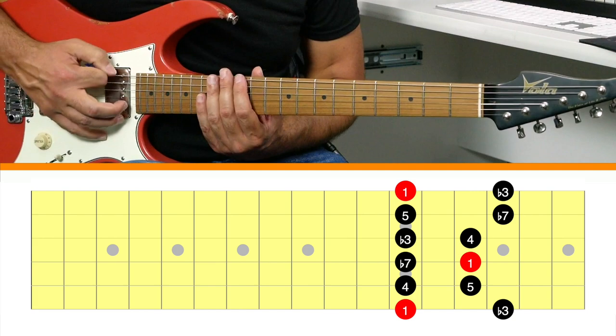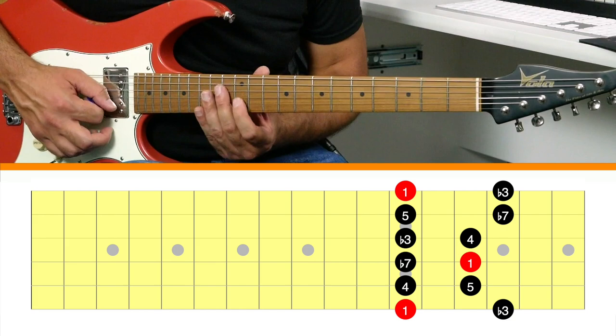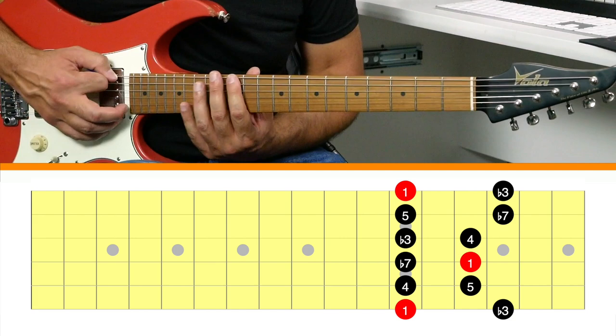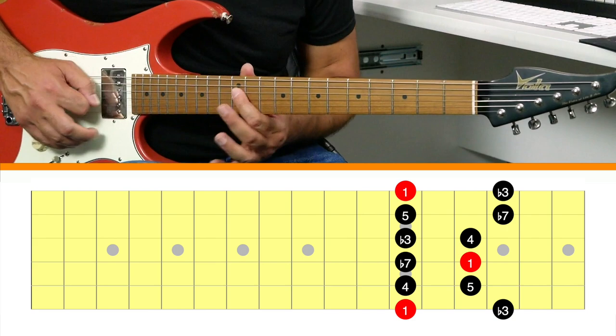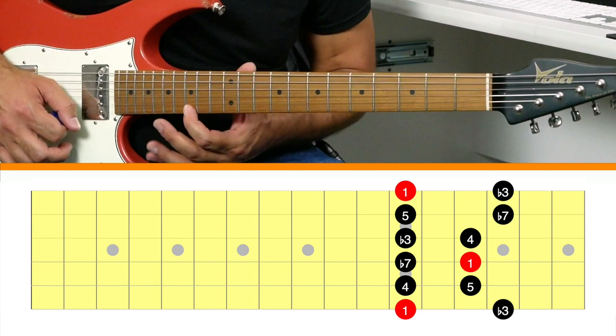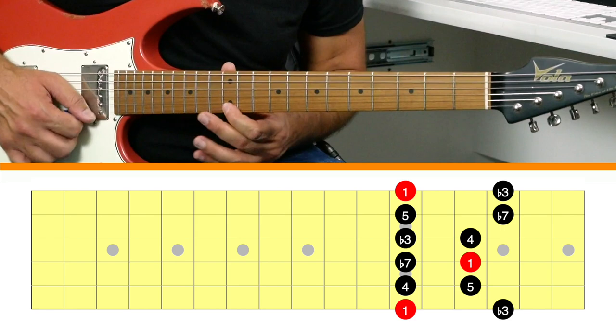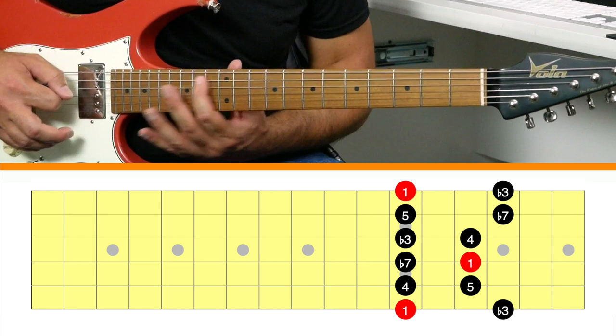That's just one aspect of that technique — it's not quite the full thing yet. As you're doing this, I want you to have a really light approach, a light touch on the fret. Don't press it very hard, because if you do, there's a lot of resistance going up and that's going to make it hard to play. You need a very light approach. You need to aim for that note — do it slowly first if you need to. If you mess up, try to fix it. You just really need to get comfortable with aiming for the right pitch. Do this four or five times, just getting used to those intervals.